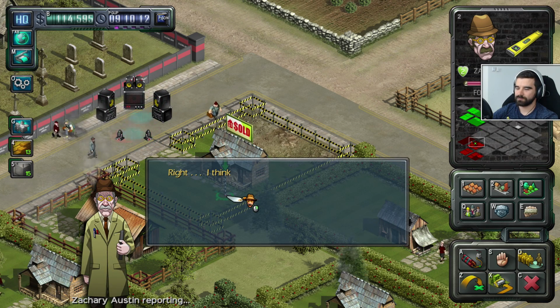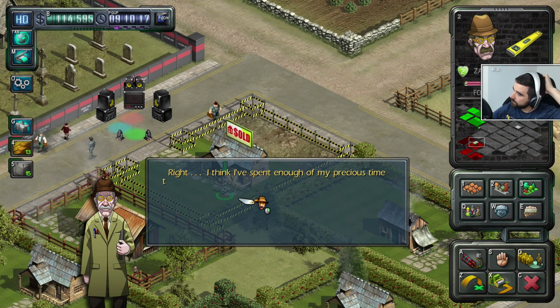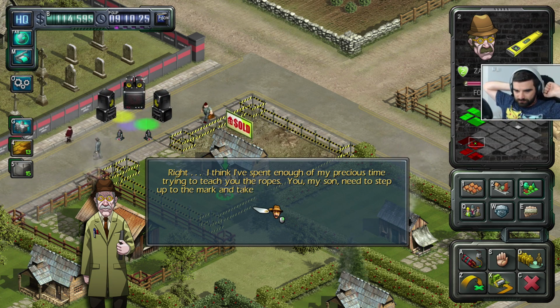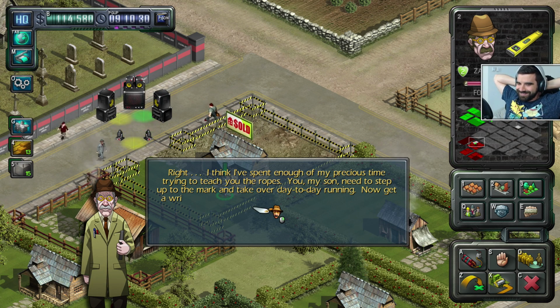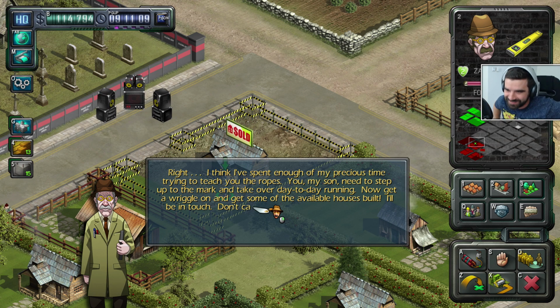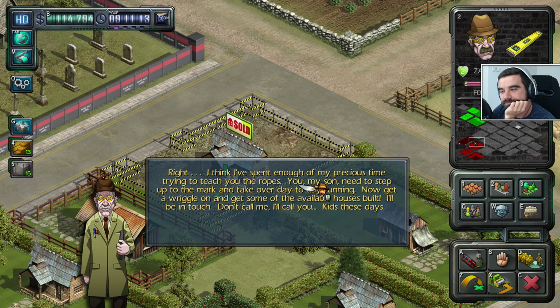Right, I think I've spent enough of my precious time trying to teach you the ropes. You, my son, need to step up to the mark and take over day-to-day running. Now get a wriggle on and get some of the available houses built. I'll be in touch. Don't call me, I'll call you. Kids these days.